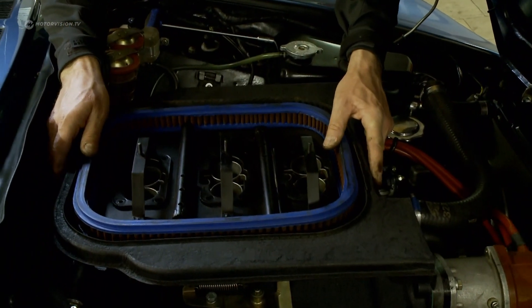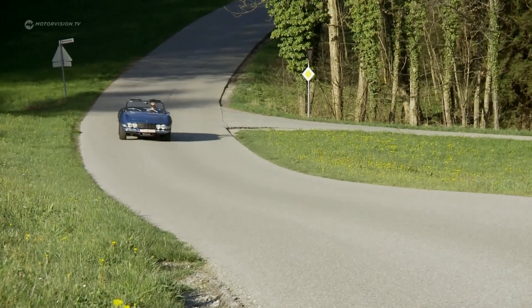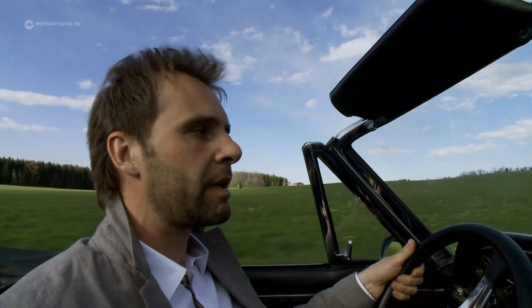Michael is relieved. It's relatively easy to fix. We're about to see now if we start the engine, but it looks very much like that's it — and that's perfect. Michael takes the second test drive. If the Fiat now takes the gas well, the loose choke operation was indeed the reason for the poor response. After Thomas' repair and the setting of the carburettor, it now runs really well. It takes the gas cleanly. Even at the lower speed ranges, it's not jerking anymore. It pulls through. The ride is much better than before.